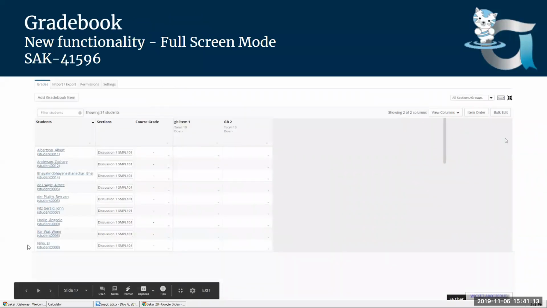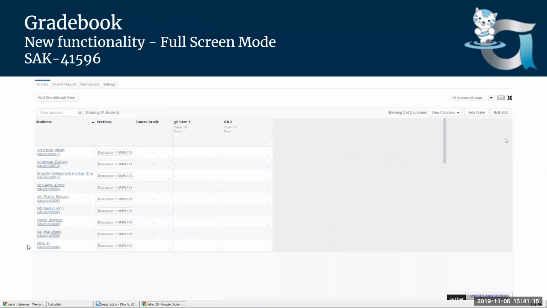All right, there is a new full screen mode in Gradebook, which I personally was pretty excited about. I know we've had a lot of folks comment on the fact that they needed a little more screen real estate looking at the columns and the rows in the gradebook, and it can feel a little cramped because there's some extra stuff at the top that bumps everything else down.